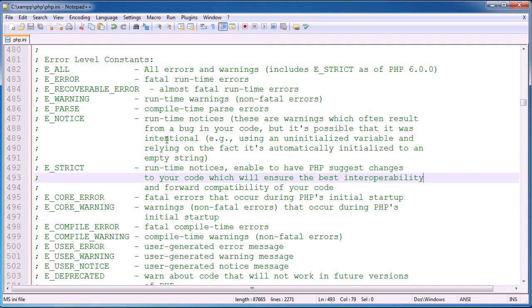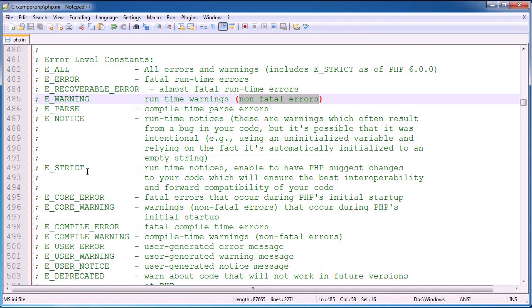There's tons of different things in here, but E_ALL is probably what you would want if, earlier, I was discussing outputting absolutely everything. So things like warnings, for example undefined variables, as it says here, non-fatal errors, which means that your application will still run properly, everything will work, but it will just tell you things about undefined index, undefined variables, things like that. Or if you're looping and you're incrementing a value that hasn't yet been set, you might get an undefined variable warning out, things like that. So there's various levels of reporting.